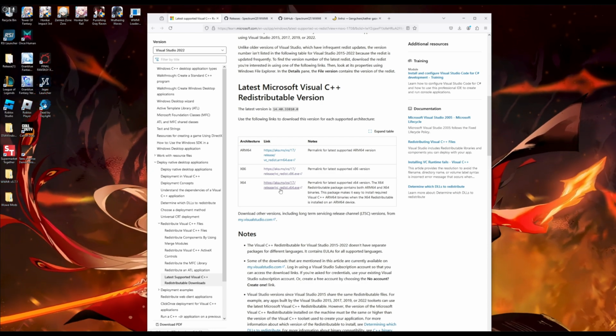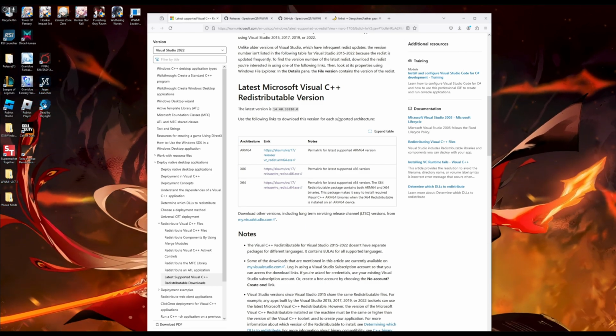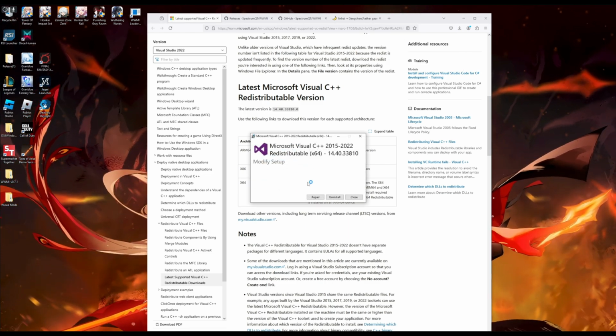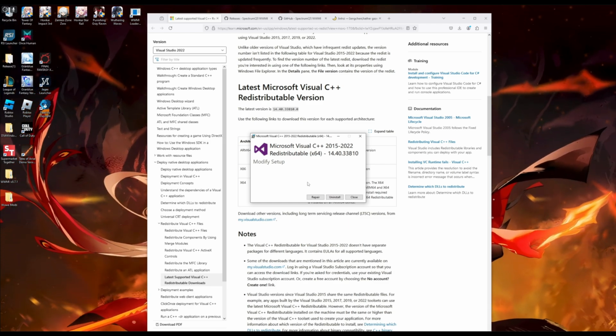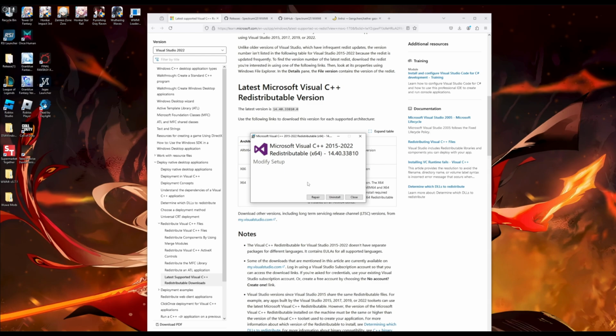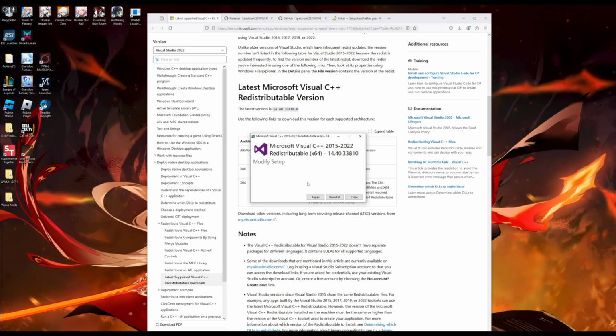So pretty much you're gonna click on that to install the launcher. You run the exe. Again, it's gonna say install. For me it says repair and uninstall because I already have this. So just install it. It'll ask you to restart your computer, and come back to the video.